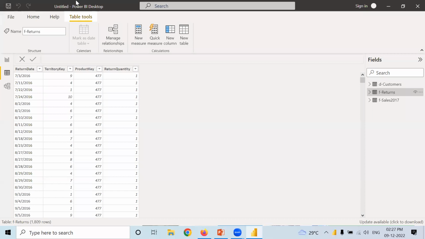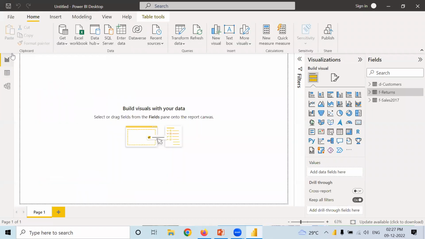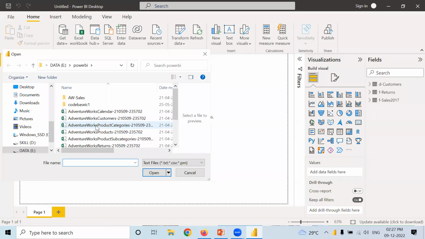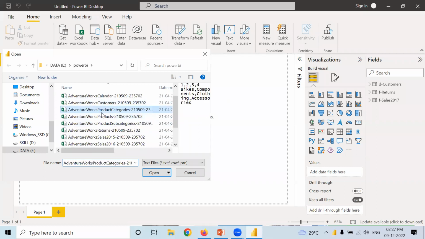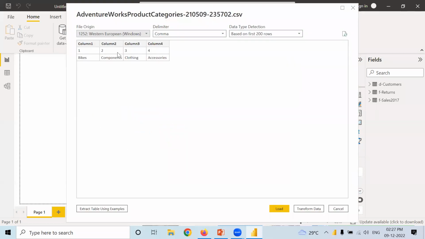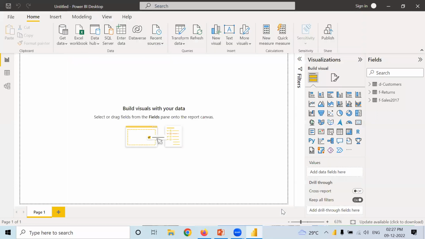Okay. So I will take a new table. I'm taking a CSV file and there I'm choosing the product category. Now all of you tell me which kind of table it is. This one is which type of table? Dimension.